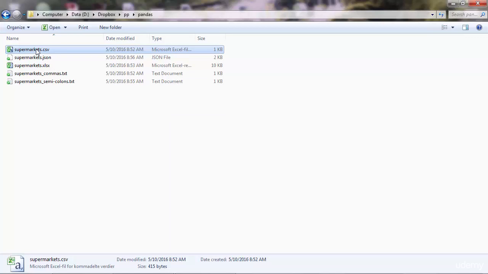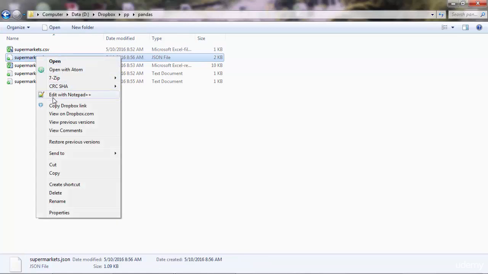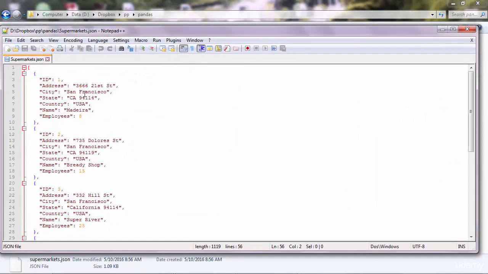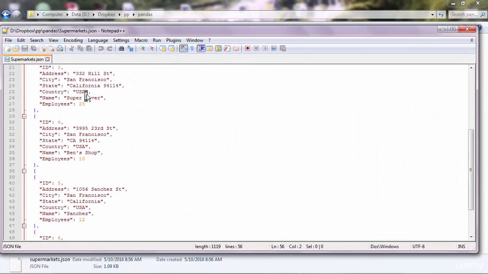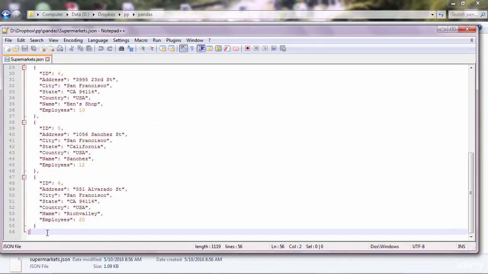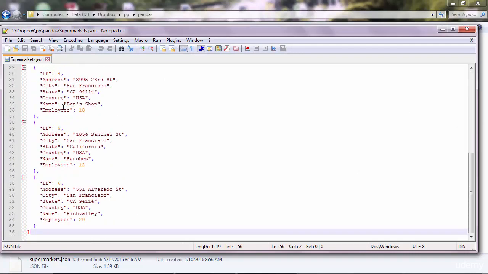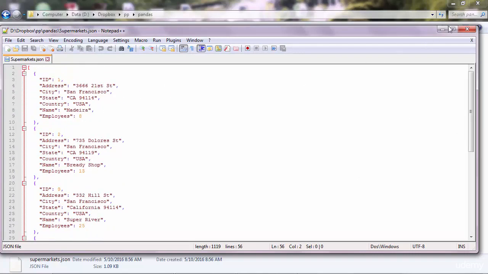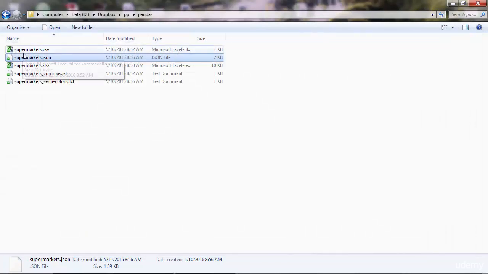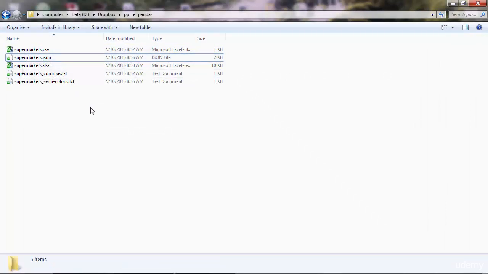So we'll open all these one by one. We also have a JSON file, which is yet another format to store data, and looks like a Python dictionary actually. So we'll learn how to convert them to a pandas data frame as well. So all these will be converted to pandas data frames.